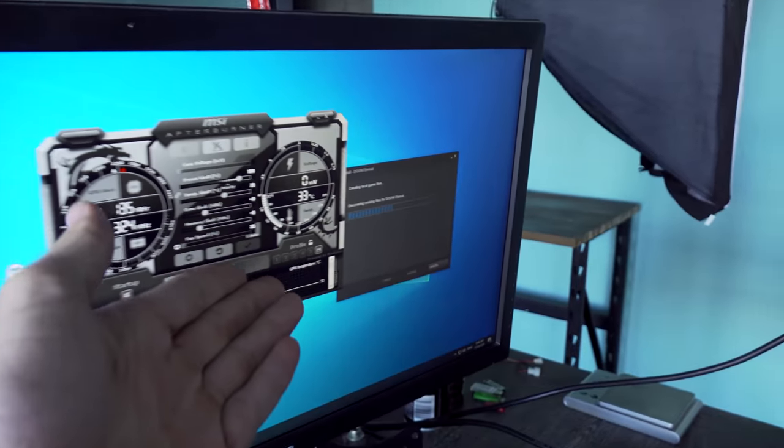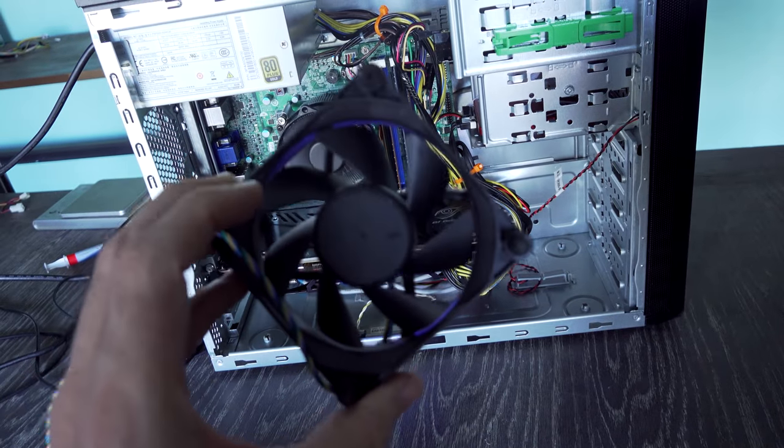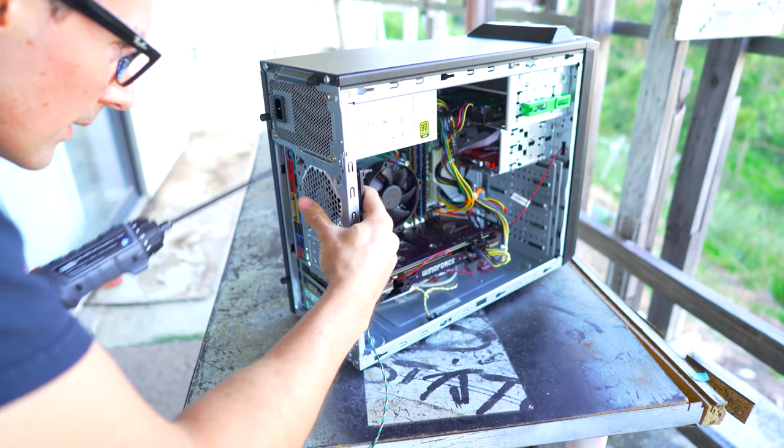So we're now installing Doom Eternal, and while we wait for that to complete, there are a couple of touch-ups that we can do to this build still. The first thing we can do is add an exhaust fan in, and then the second and third thing is we're going to open a program called Inspector.